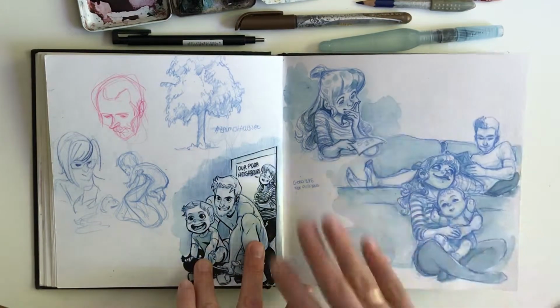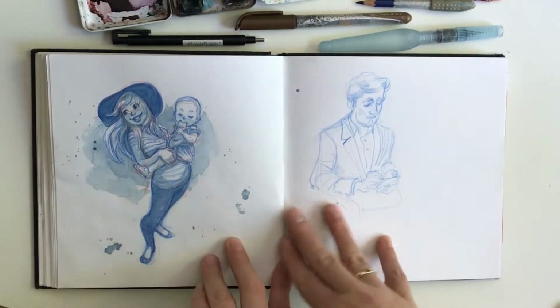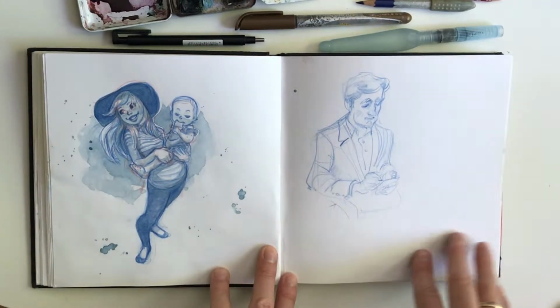I really like doing the sketching and putting watercolors on top. And with my book at the moment, it's not possible, so I'm really looking forward to it finishing.